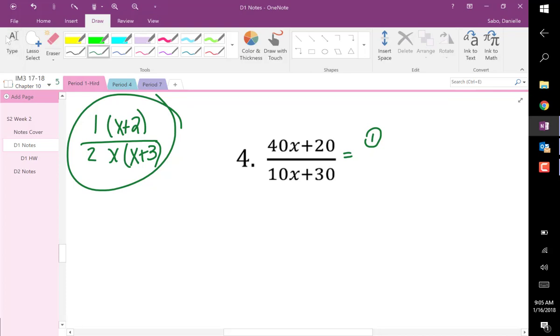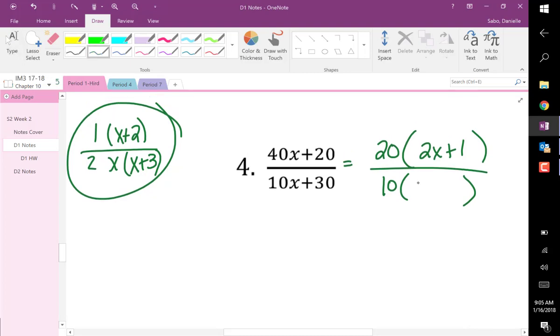But anyways, you ask yourself, what number goes into both? It was 20. I'm just going to skip some steps here. 20 went into both of them. Now look, you don't have to write divide by 20 every time. You can just go 40 divided by 20 is 20. And then 20 divided by 20 is 1. Wait, shouldn't that be just a 2, yes. I keep doing that. All right, 2. All right, the bottom. 10 is the thing that goes into both of them. So I'm going to write it on the outside. 10 divided by 10 is 1. 30 divided by 10 is 3.